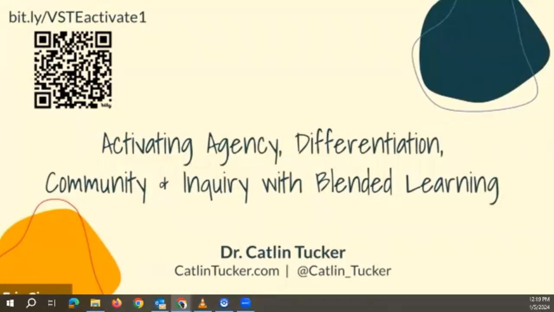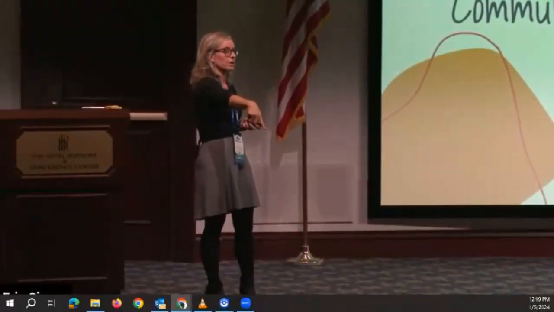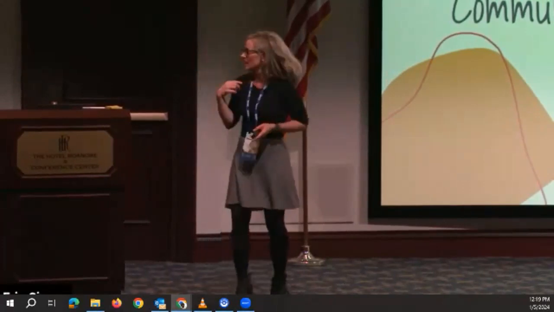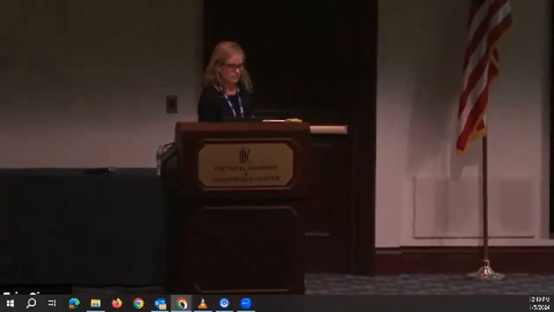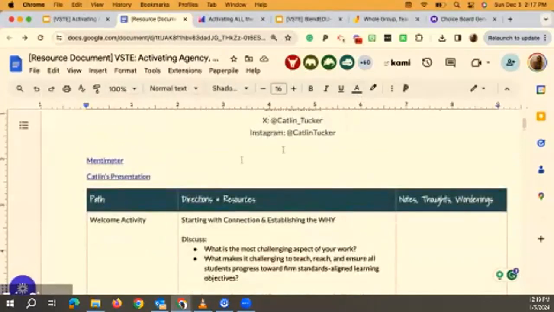I also strategically have a yellow post-it note in a couple places around the room, like down here on row 1. So if you closed your tab and can't find it, you can always come down here and grab that link, or I can pull this back up at the end. Just so you know what you're going to be seeing, hopefully if you get to the right spot, is this resource document. Since there are almost 60 of you on there, I assume you've gotten there.